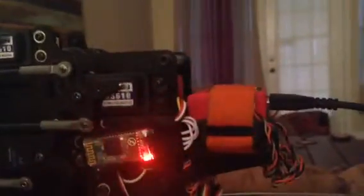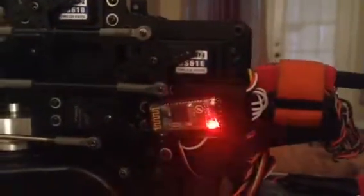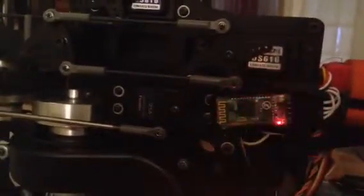Right now I'm connected over my USB connector. Am I supposed to not be using Bluetooth? Am I supposed to not let the Bluetooth be on here all the time? What is the problem? Is there something I'm doing wrong in my setup?